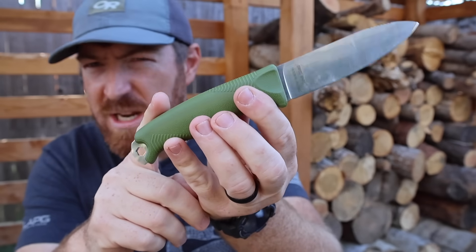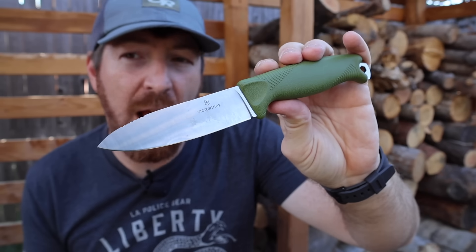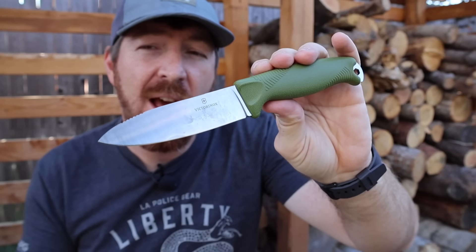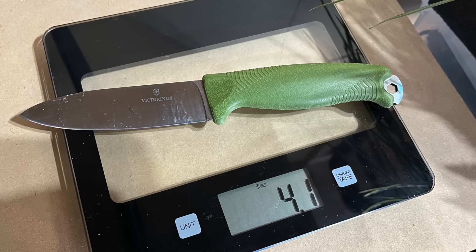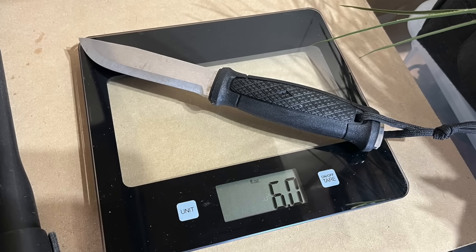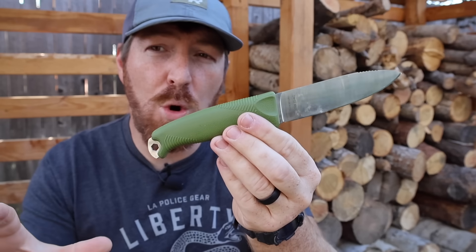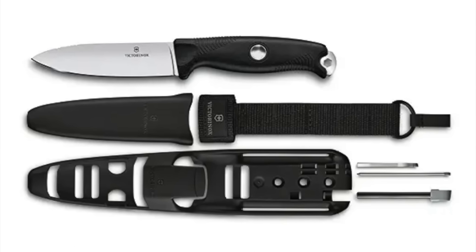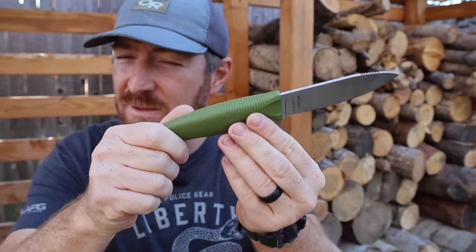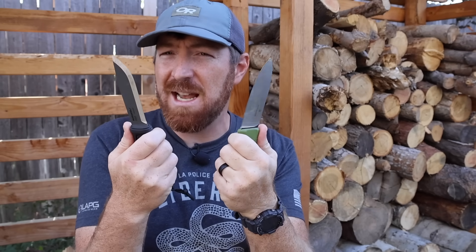You can get this in OD green — almost like a natural green — and then red, stereotypical of Victorinox, and then black as well. I would argue this is an ultra-light knife being over four inches in blade length, but coming in at 4.1 ounces for the knife itself and about five and a half with the sheath. That means it's a third less in weight than the Mora Garberg, which is six ounces for the knife itself and about seven and a half or even eight with the base model polymer sheath. When you hold the standard Venture versus the Garberg, you can definitely tell the Venture is lighter, quicker, and more nimble, whereas the Garberg feels a little denser, heavier, and more robust.